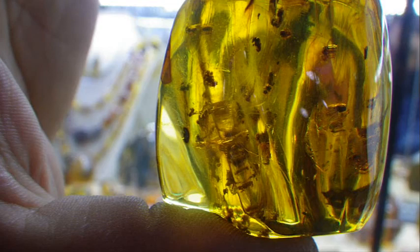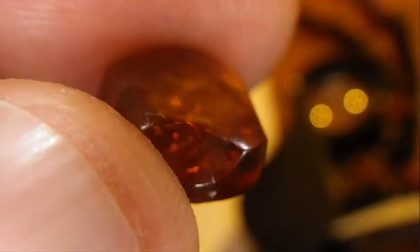This Chiapas amber — pretty well 95% of the amber you'll find in Mexico, and on the Mayan Riviera, at least 95% of it is coming from Chiapas. Its quality definitely rivals the Dominican amber. The Chiapas amber is pretty young — we're talking 22 to maybe about 26 million years of age. You compare that to, say, the Lebanese ambers, which are generally a lot older and darker, up in the region of about 125 million years of age.